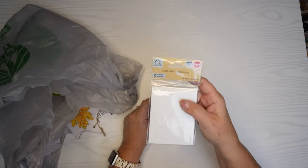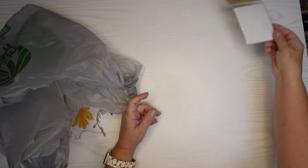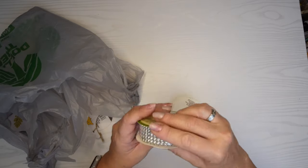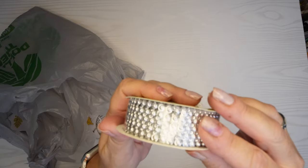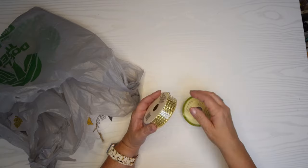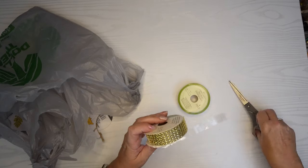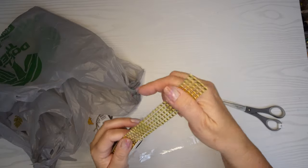I got some foam dot adhesives — these are little teeny tiny squares I use a lot in my videos. I also got a couple of pearl wraps. They're little pearl strings — this one is silver and I tend to use that on my cards more than ribbon. I bought one silver and one gold. It might be a full set and you could cut it back if you needed to. They actually look like rhinestones, almost like a rhinestone bracelet.